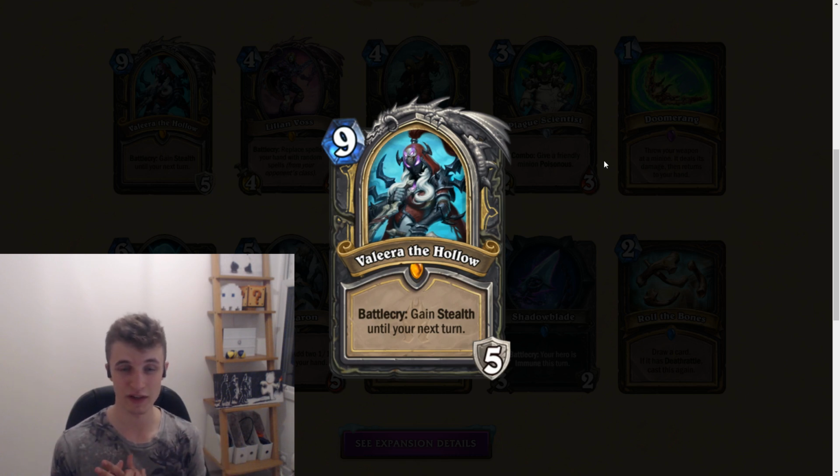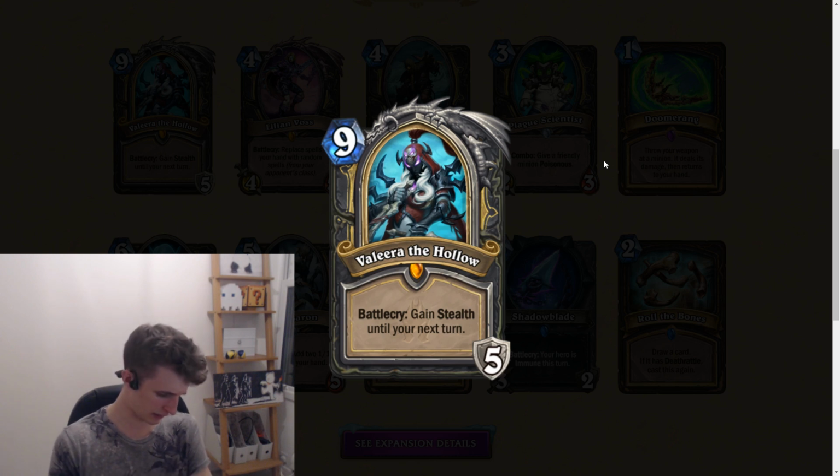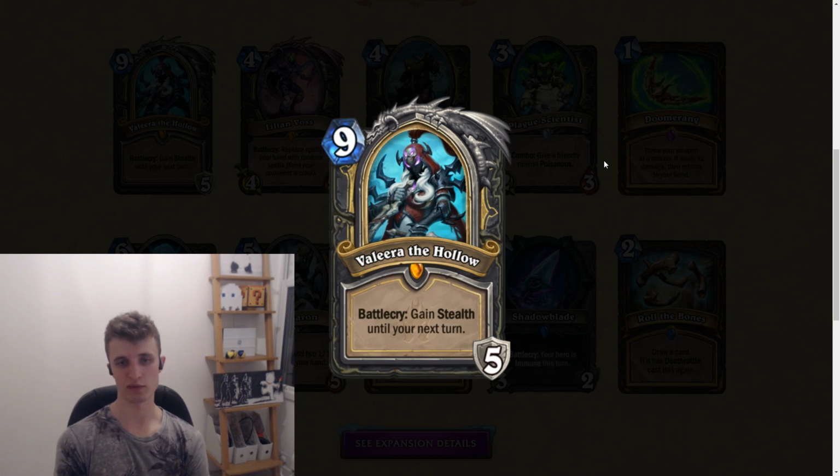Obviously, Quest Rogue is fairly slow right now. It takes a lot longer to complete the quest than it used to. But yeah, Valera is really crazy. There's so many different ways you can use this. This is definitely one of the most interesting Death Knights. However, I don't think it's going to be one of the most popular.